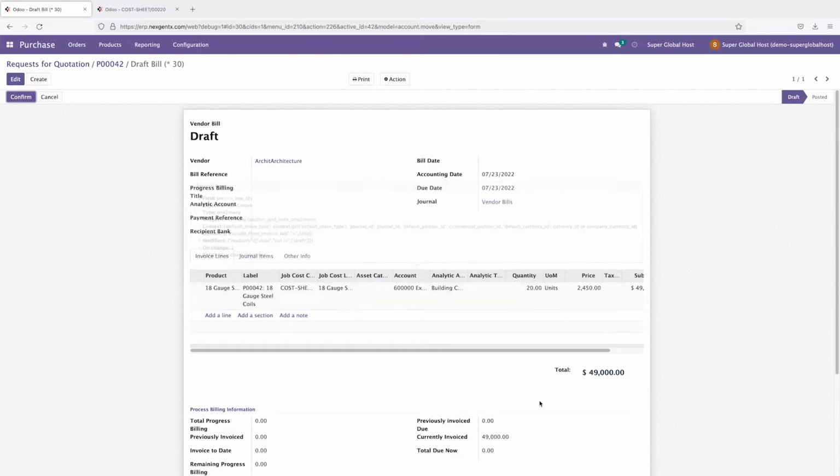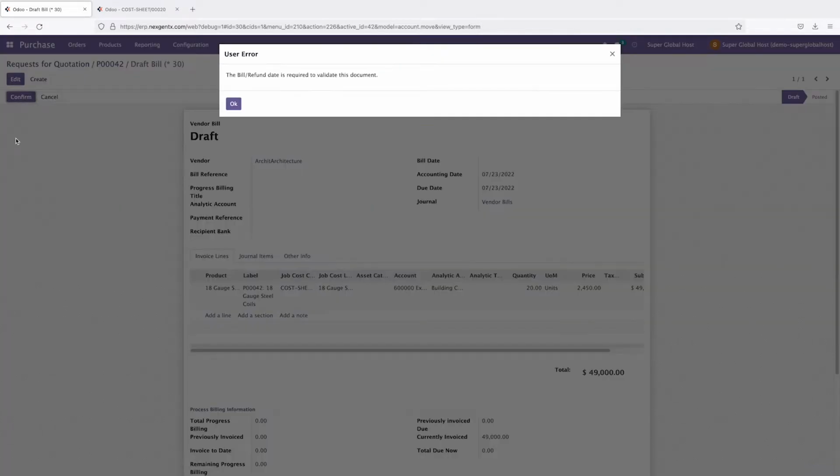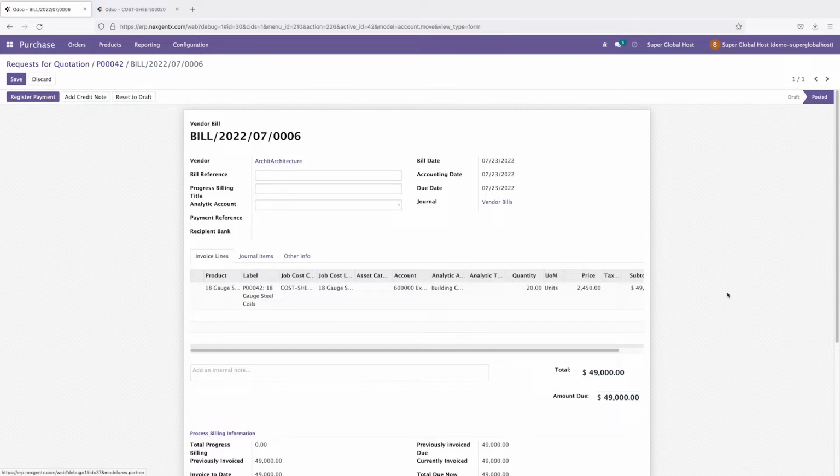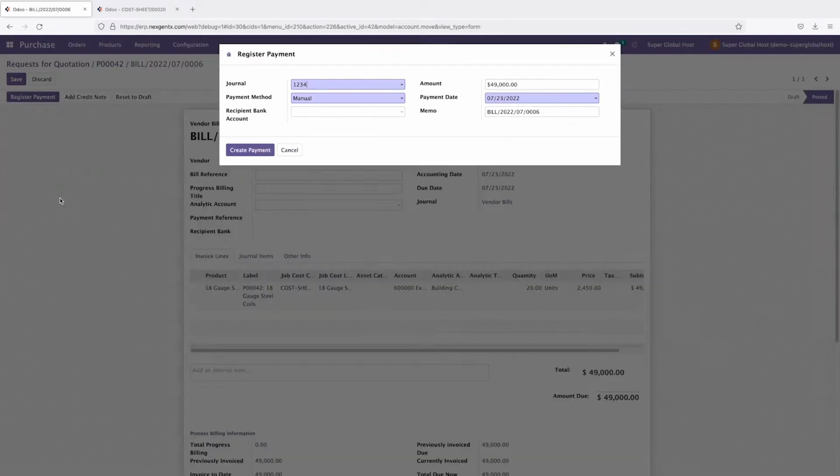Now we are going to pay this amount to this vendor, because we already received this product. Here we need to set the vendor date and we click on confirm. So after clicking confirm, we can register payment.